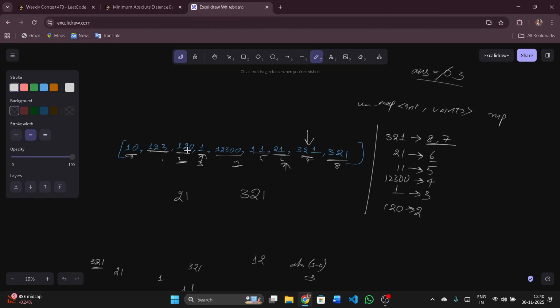Let's name it as MP. Now 123. The reverse of 123 is 321. 321 I have it at 7, the last, right? 7 minus 1 is 6, but I won't change it because 3 is minimum than 6, right? Now 123 is at 1. I have 10. Now at 10, if I reverse it, I'll get it as 1. So, do I have a 1 here? Yes, at 3. Now, 3 minus 0 is 3 itself, no need of changing it. And then 10 is present at index 0.